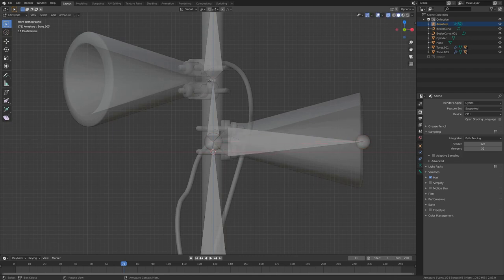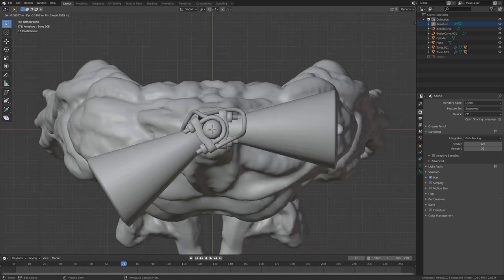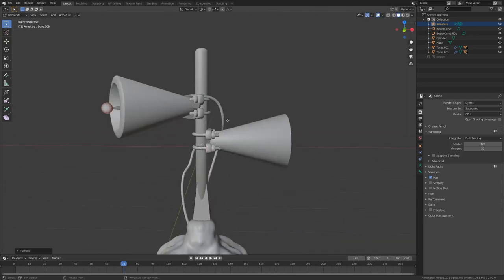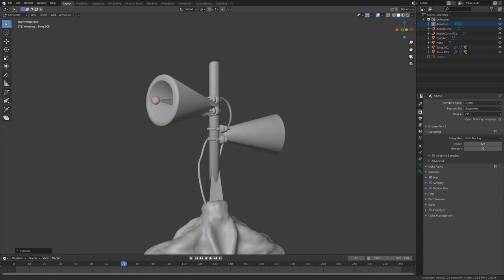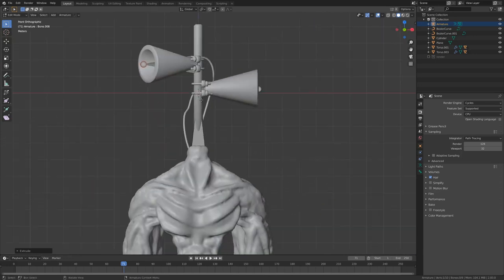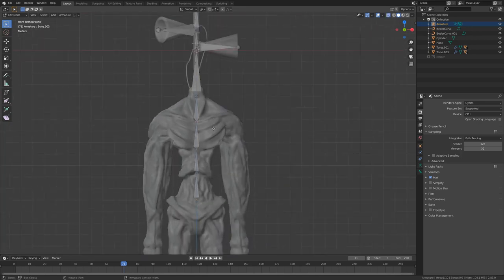And for this, if we go to top view, we can go E and then just move it freely over to around here. And this will really help us in the future when we want to pivot these around. There are some fun tricks to get the cords to follow those. But let's do first things first here and just keep working on the arms.